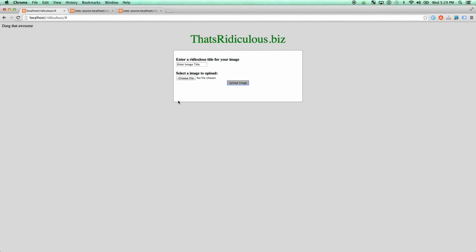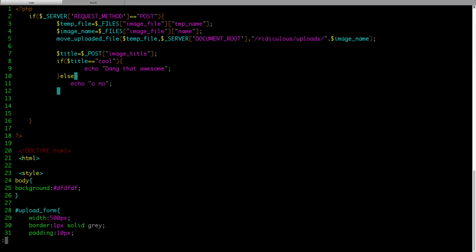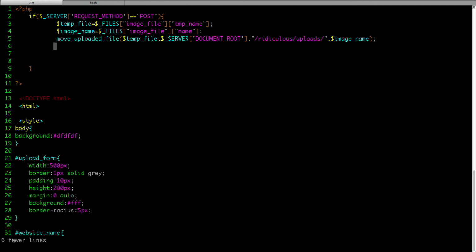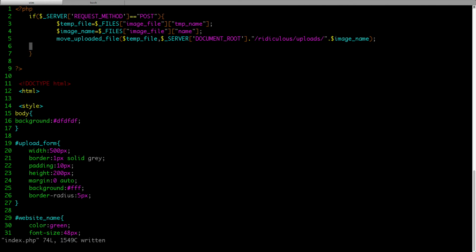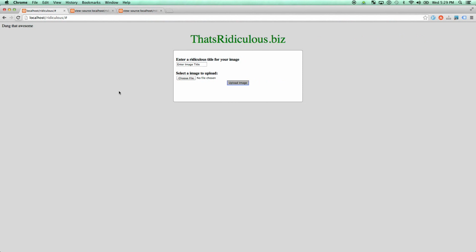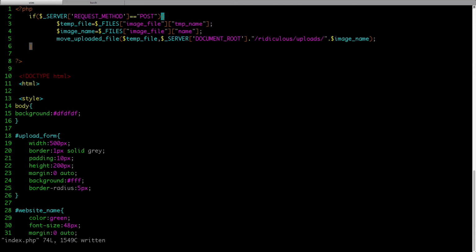And tomorrow we'll do more with this and save it to the database and stuff. But feel free to play around, and maybe you can write a little script that does something fun. But that'll be it for today. We should have the ability to move the uploaded file. Tomorrow we'll actually save a path to the file in a database. So we'll have to do our first work with MySQL and save some information. So that's where we'll leave off today. Thanks, guys.